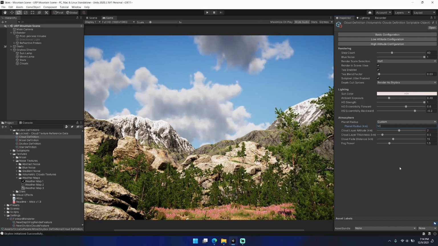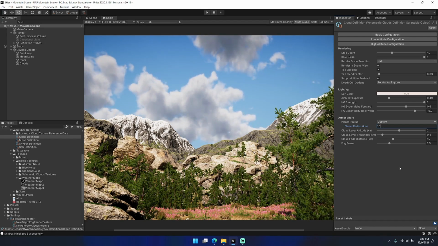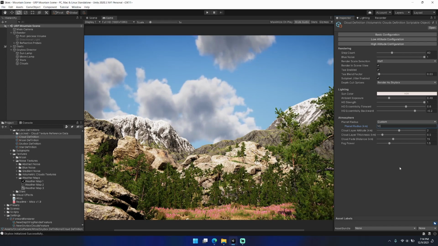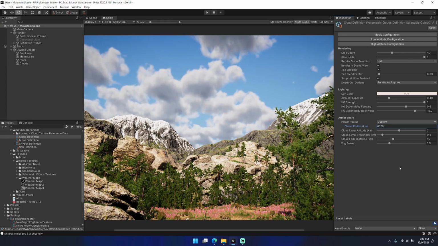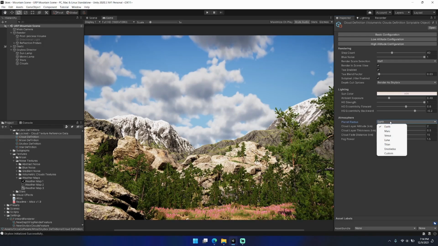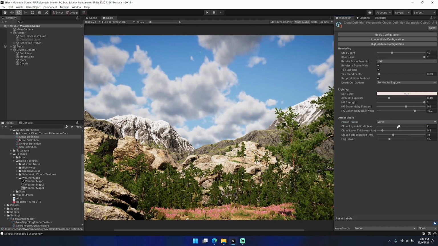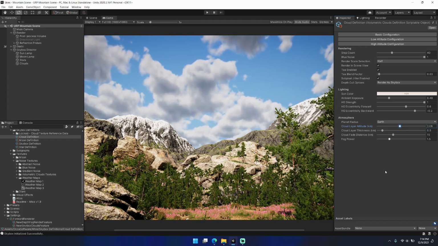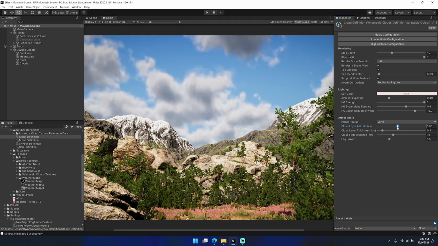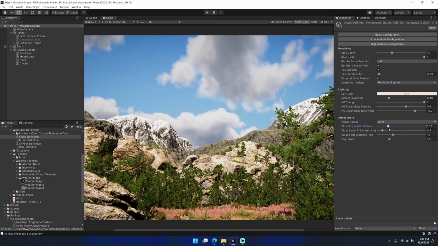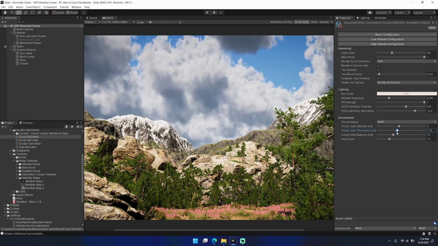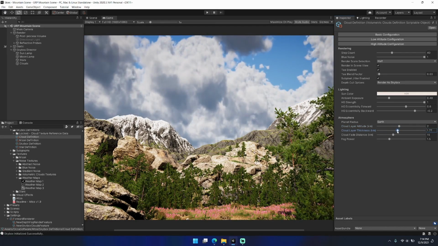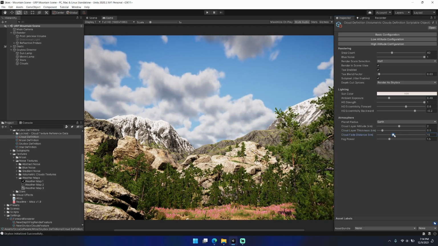What this asset does is it really constructs a sample atmosphere. And then as you can see, as we increase the radius of this imaginary planet, you can see the atmosphere wrapping around that imaginary planet. So I've included some example planets or celestial bodies that you can use for your project: Earth, Mars, Venus, Luna, Titan, and Enceladus. These are all examples, and you can use them in your project, or you can set your own custom values. And you have the cloud layer altitude, which controls the height at which the cloud layer starts; cloud layer thickness, which affects the thickness of the cloud layer itself; the cloud fade distance.